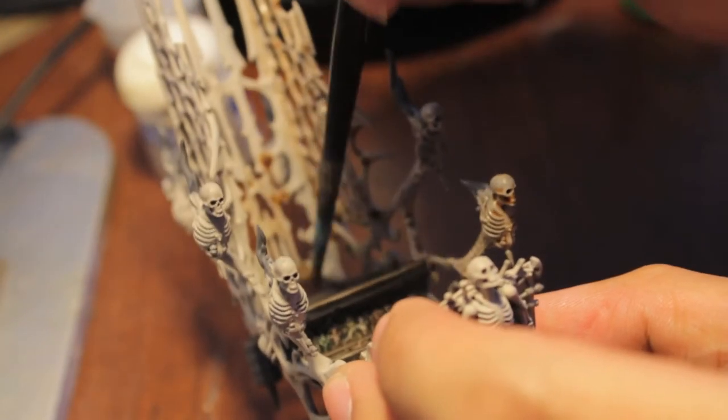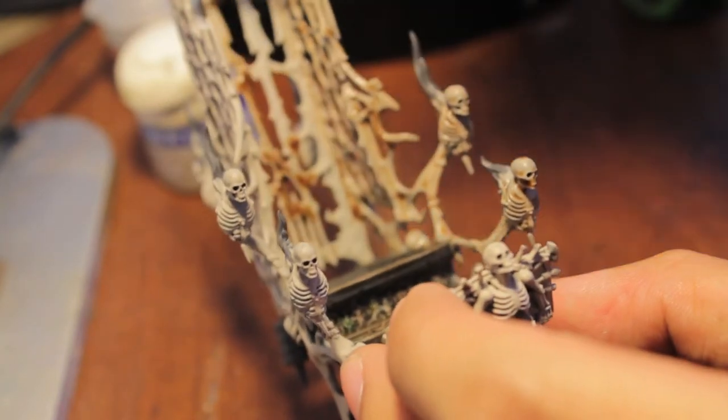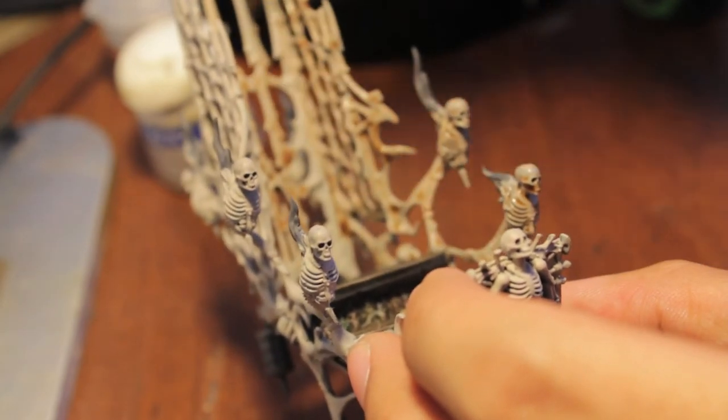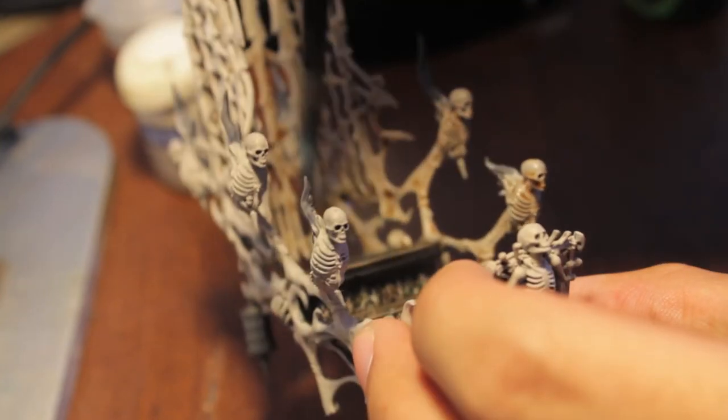I realize that once I get all this painted up, I'm gonna need to paint up the front bone cage part as well. I don't know if I'm going to do that though. I might just leave it open so that you can see the artifact.